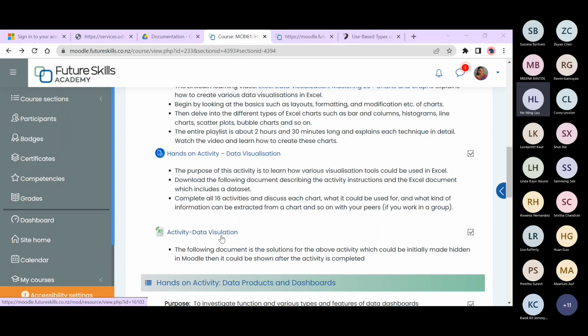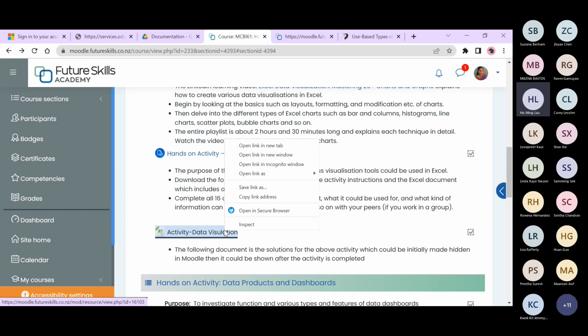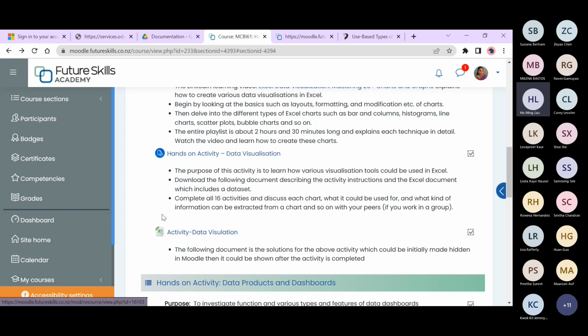Okay, what I'll do is I'll just copy this. Oh, I got it. Underneath the hands-on activity, there is an activity data visualization in Excel. Yeah, so that's the Excel sheet. Okay, thank you. No worries. Did everyone download, or is anyone else having problems?